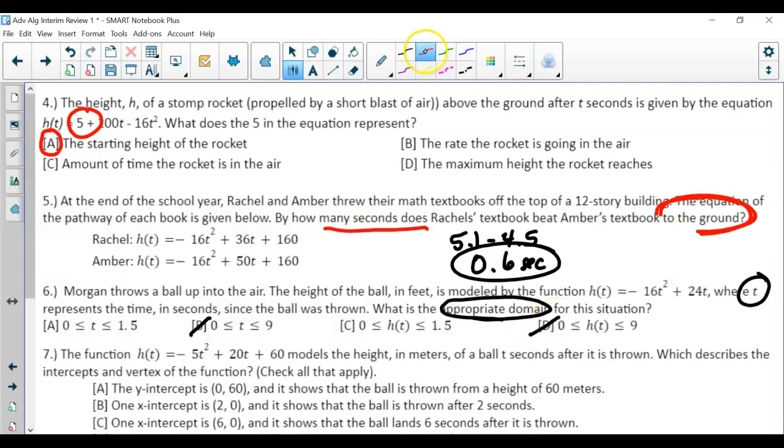C? Well, again, remember, what is the domain? Domain is time, t. That is your domain. That is the x. So that's why the answer is A, because what's the difference? This says t. That is your x. Whenever you have h of t, that is technically your y. So this is your y. This is your x. So that's why the answer here is A.